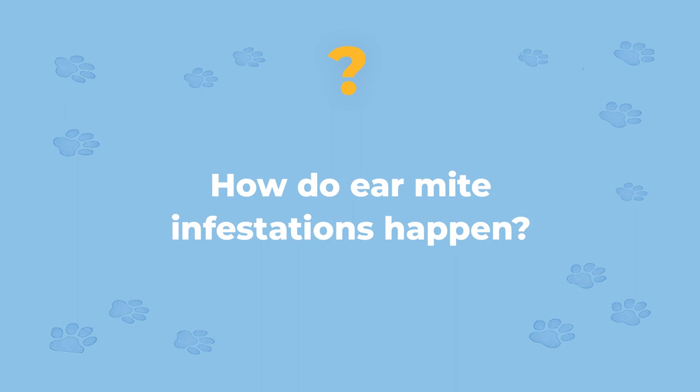We obviously don't want these in our dogs, so how do they get there in the first place? Is it super common? Ear mites in dogs are very rare in clinical practice — I have never seen a case. It's something we learn about in the textbook. In other species like cats and shelter cats, it's not that uncommon to see cats coming off the street with ear mites. But where they get it is from living in dirty conditions without good hygiene, being in contact with other animals. Basically, if they're living outside and not being taken care of, that's usually how they would get it.